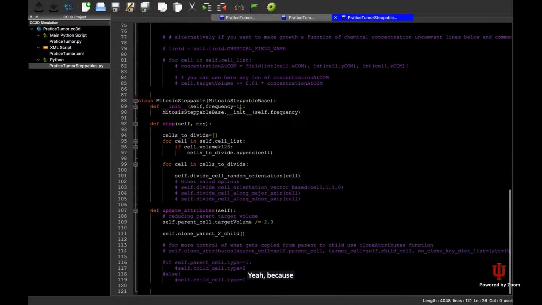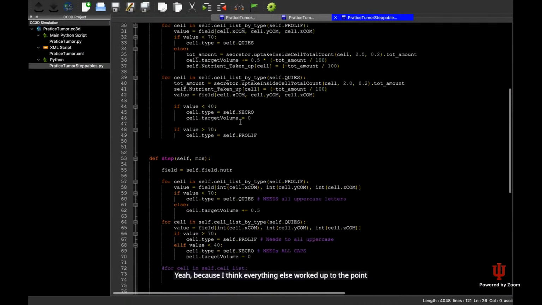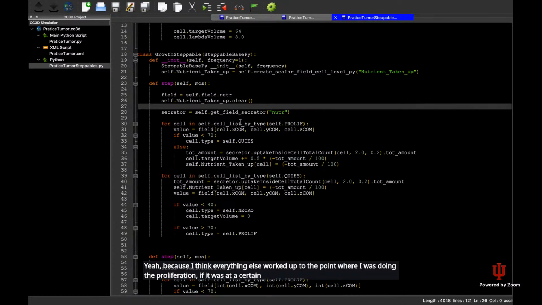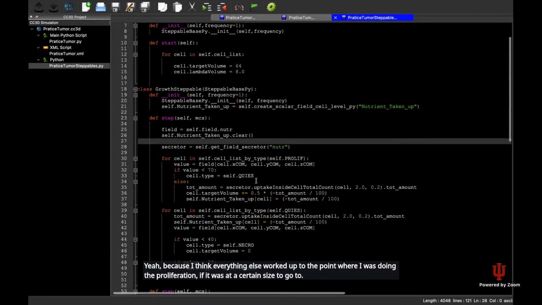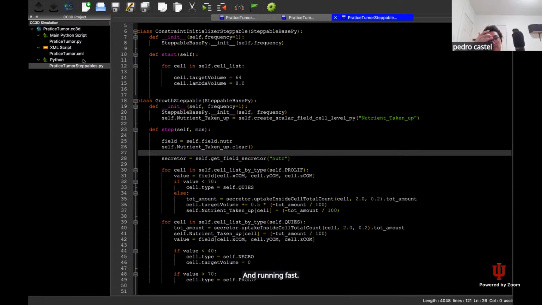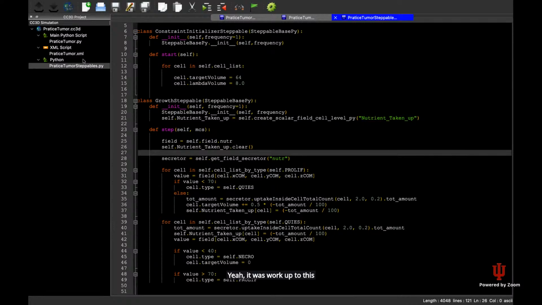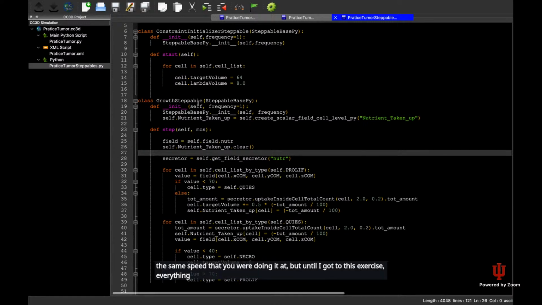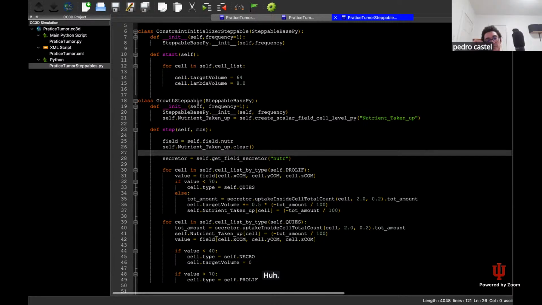Everything worked up to the point where I was doing the proliferation if it was at a certain size. Until then it was working, and running fast? Yes, everything would run at the same speed that you were doing it at, but until I got to this exercise, everything was running slower now.